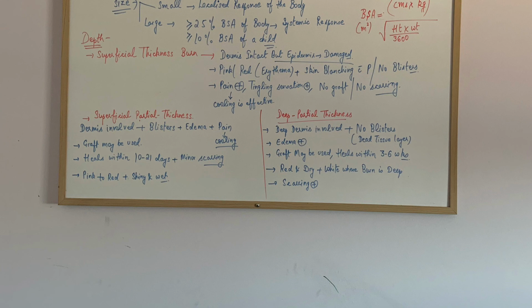Where the wound is very deep, the wound can appear white. It can be red and dry, but where the burn is deep, the appearance will be white. And edema will be present. It takes a longer time to heal, and grafting can be required in some cases, and obviously it takes 3 to 6 weeks to heal, and after that scar formation is still there.